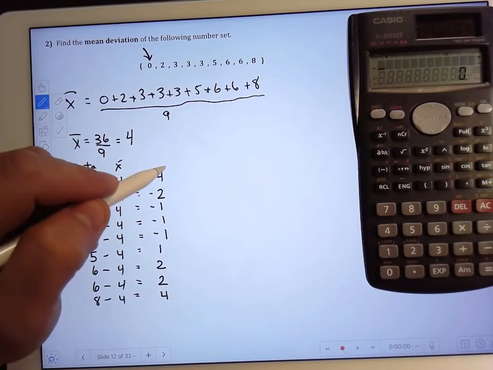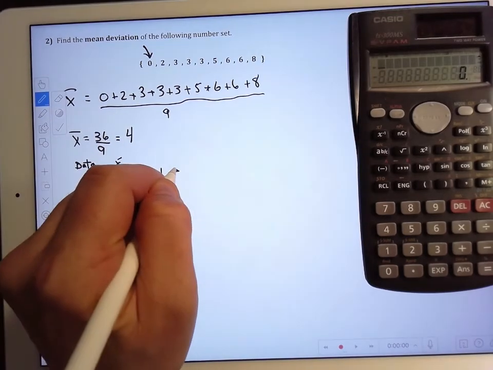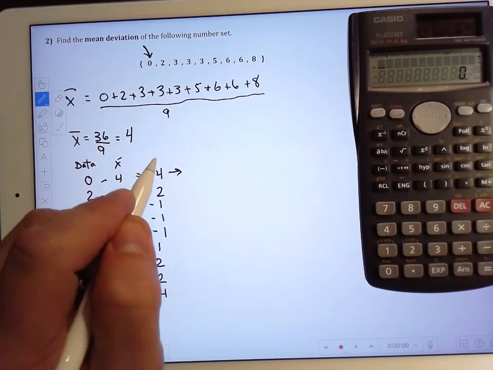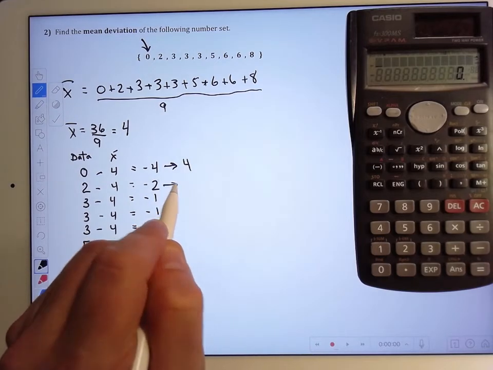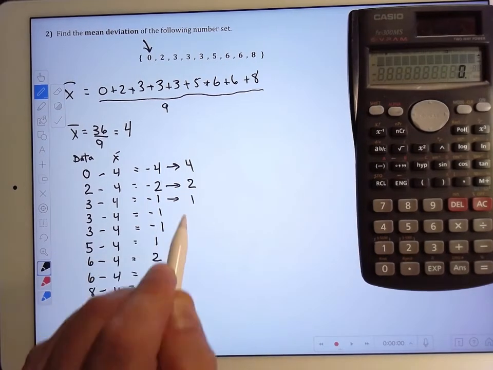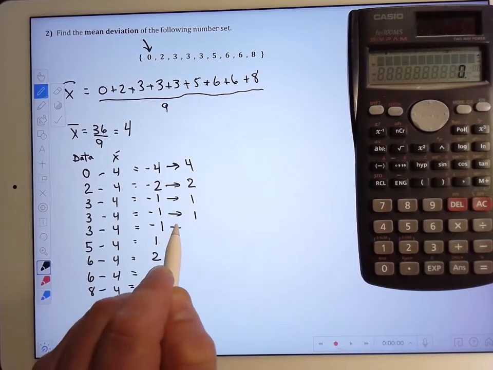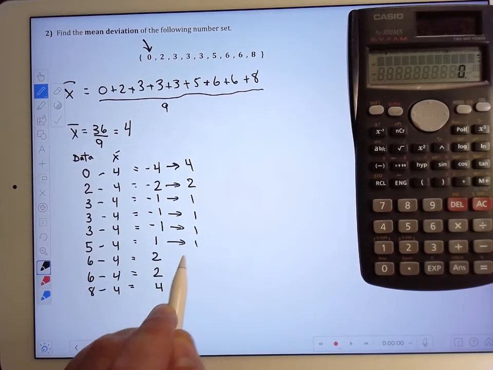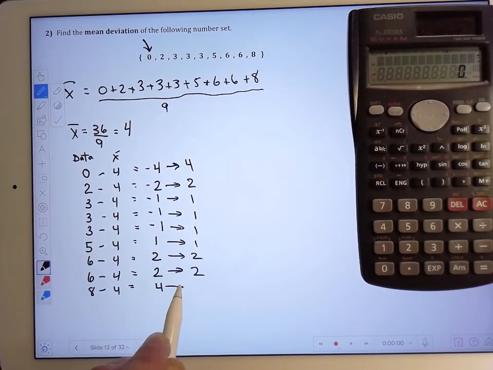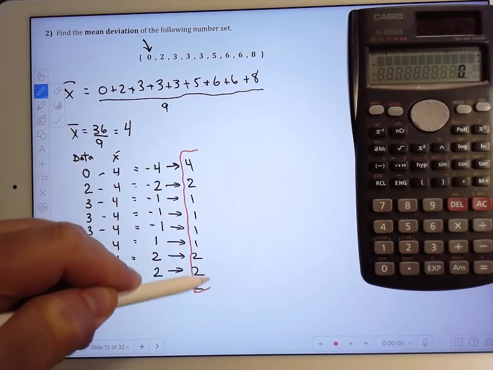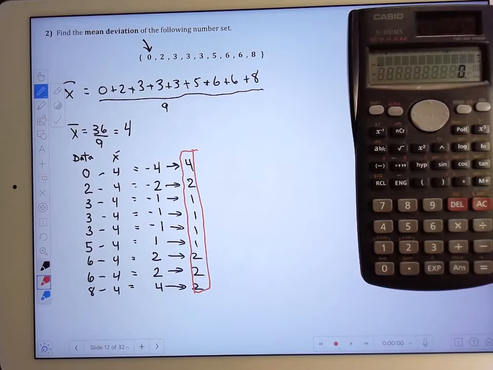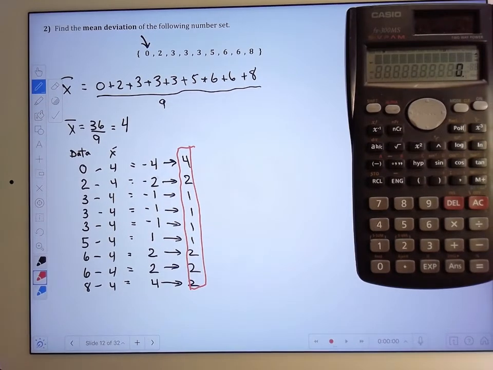But remember that we then have to translate or transfer each one of those into an absolute value difference, or into basically a positive number. So I'll just rewrite all of those as positives. And the ones that are already positive, of course, stay that way. And so at the end, all we have now to do is to go ahead and get the average of that list of differences, of the absolute value differences of that set.